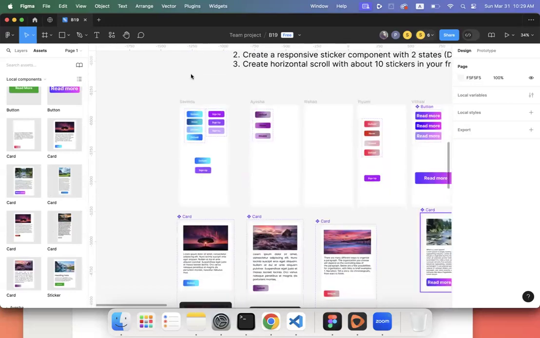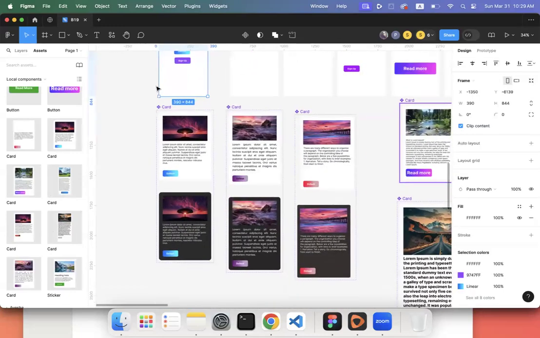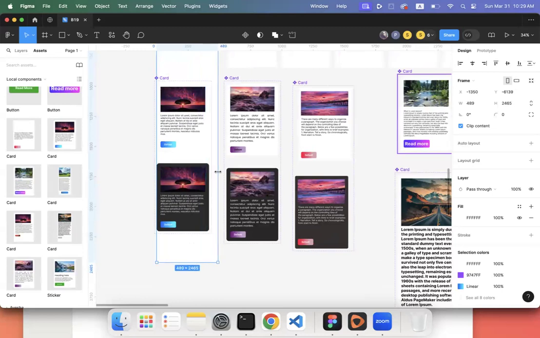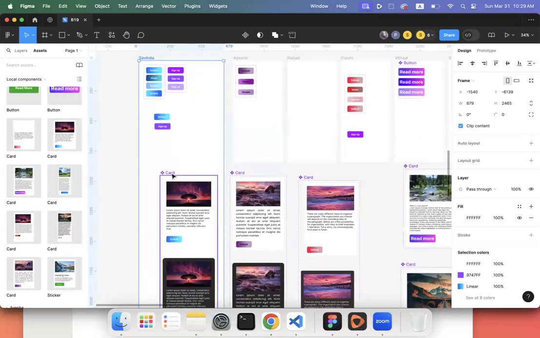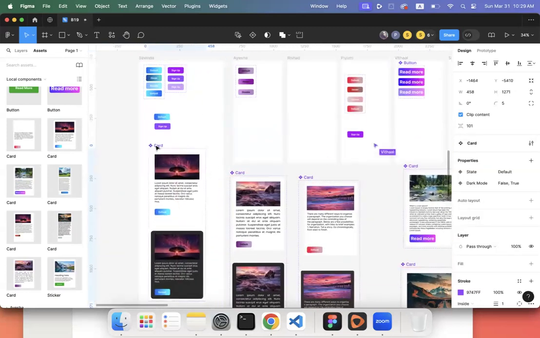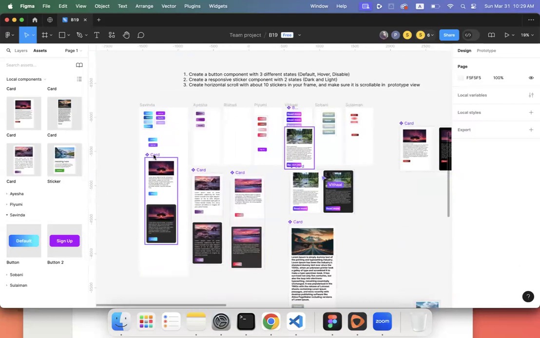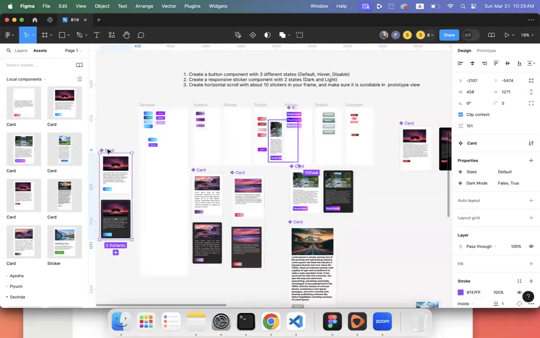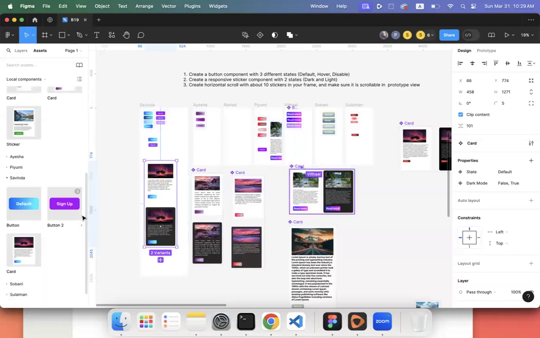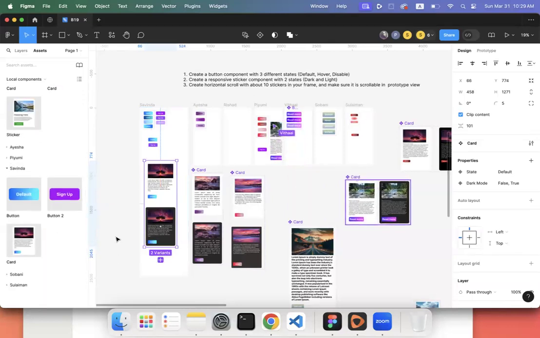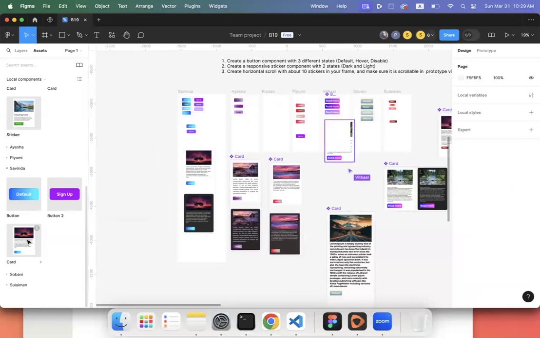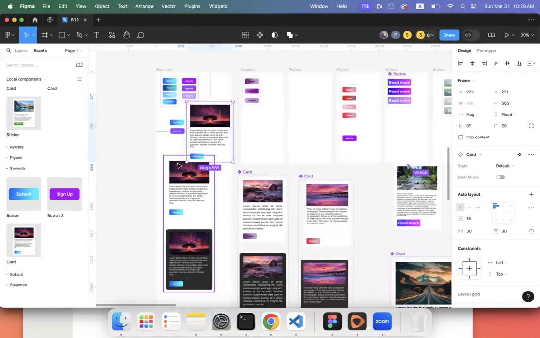If you put it inside your card like this, and then click on this asset that you created and put it inside your frame, it will display like this.